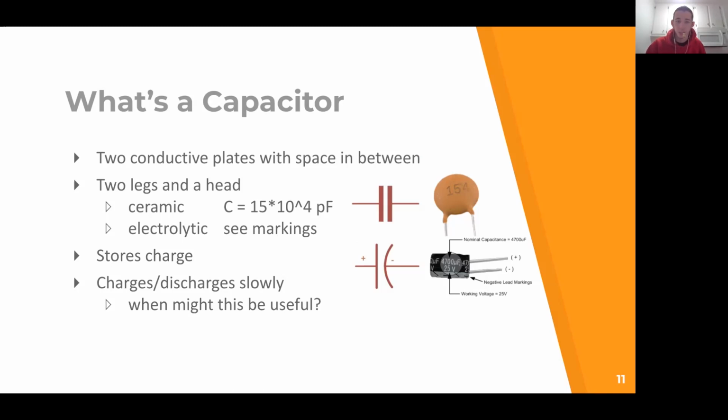Then you have two main types: ceramic ones and electrolytic ones. You have to be careful and know which one you're using, because some of them don't have an associated polarity, like a resistor where you can stick them in any way. Other ones you do have to pay attention to the direction. On circuit diagrams, it'll have a positive, negative, and a curve symbol designating the negative sign. So be careful whenever you're using these.